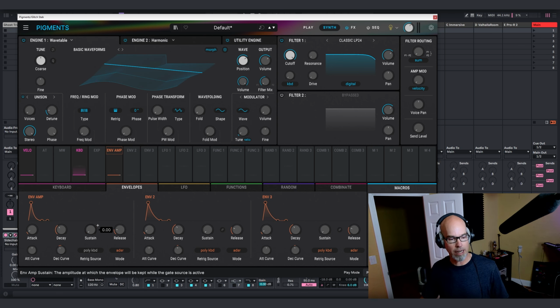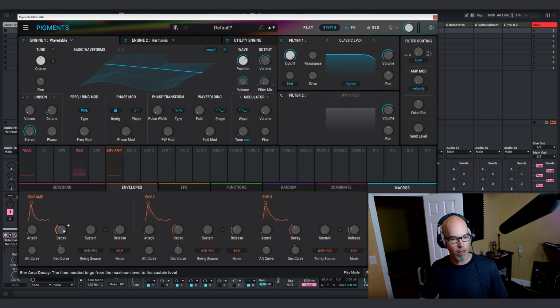So we're gonna lower the sustain all the way down and change the decay to around 1 second. Okay, that's cool. We're gonna leave envelope 2 as it is, and we're gonna turn down our filter to probably around 250 hertz and add a little bit of resonance. Okay, now let's address the harmonic engine, all right? The harmonic engine is a really great way to kind of shape your sound. And what we're gonna do here is we can adjust the morph parameters.